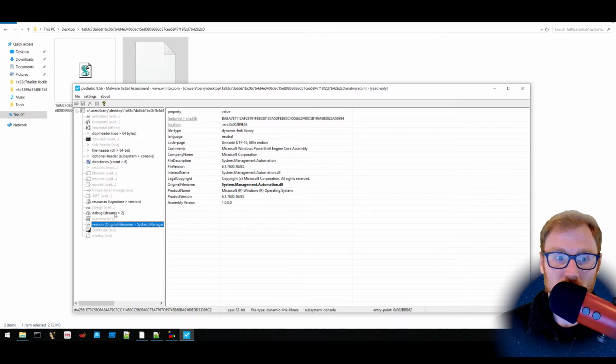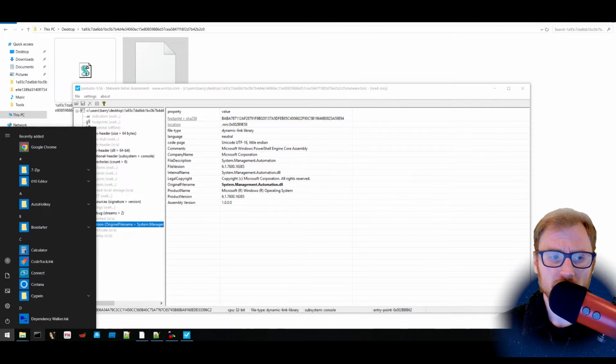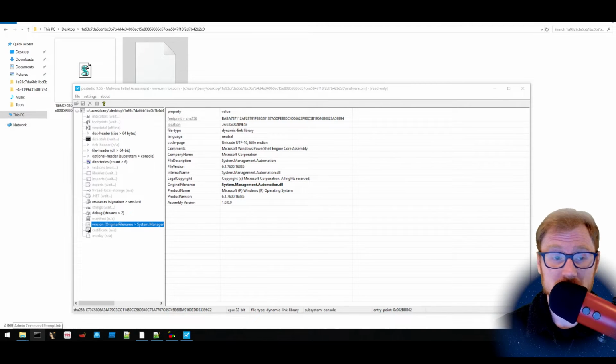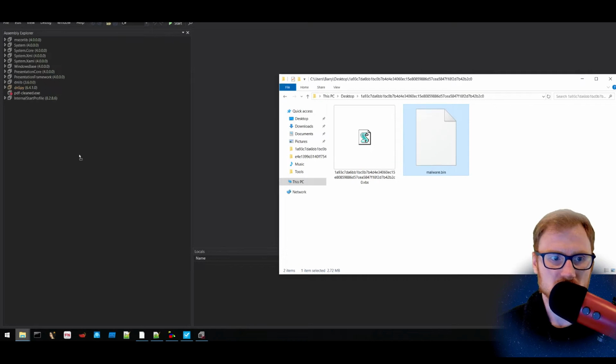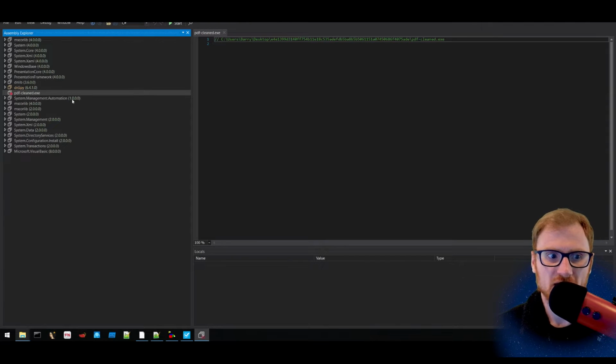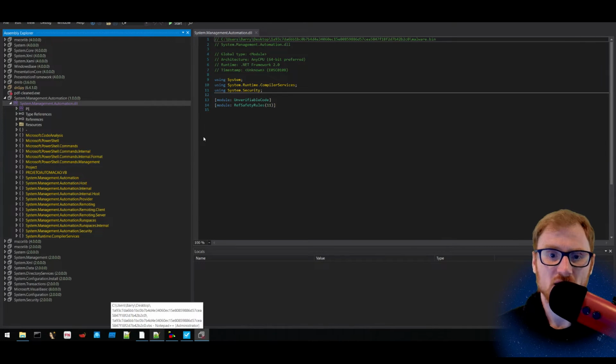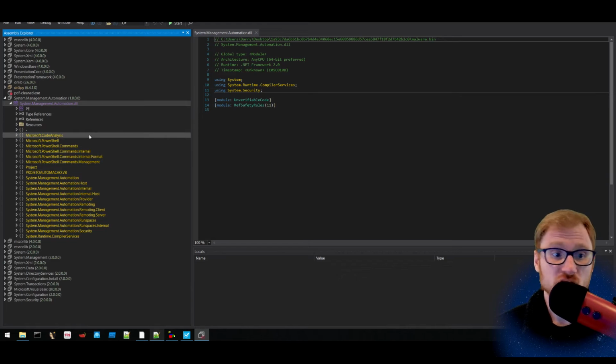It's kind of funny that they have the debug string still left in their project, and it does look like this is created with .NET. And while PE Studio is coming up with more information about what this binary is, we are going to just try and open it up in dnSpy. So we've got dnSpy open, and I'm just going to drag this in. And you'll see that it looks to be added under the system.management.automation. And so if we expand this out, this might actually be a legitimate DLL that has had data appended to it.